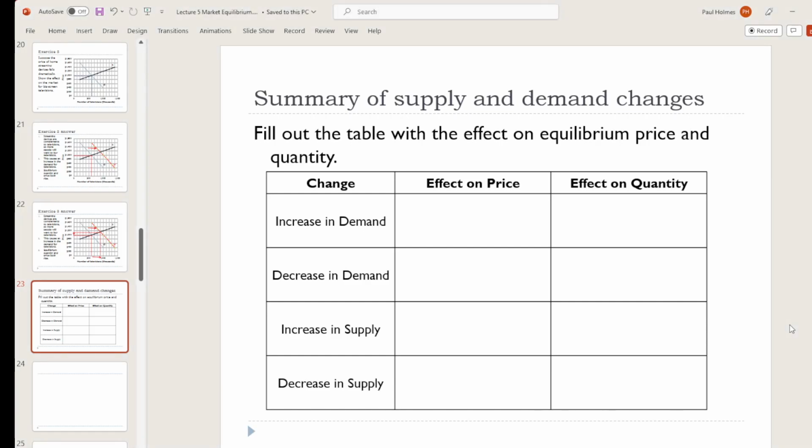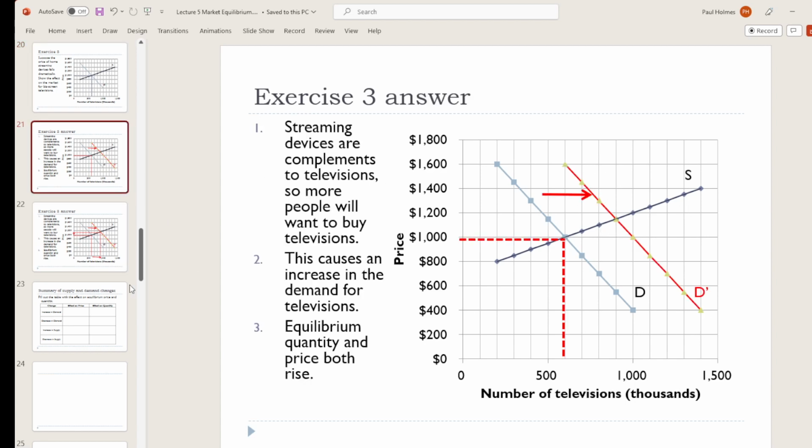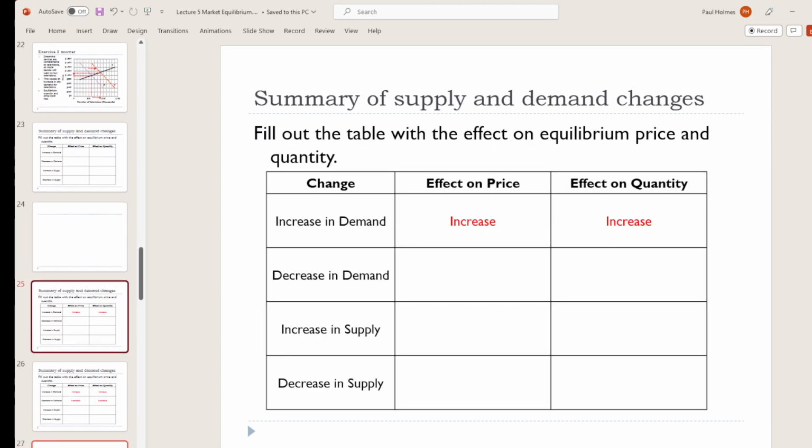Okay, so let's suppose we come across a new situation that we identify as an increase in demand. We should now be able to immediately say what effect we think this is going to have on price and on quantity. Now you've got a couple of different ways that you could remember this. You could go through this sort of exercise, draw out a big supply and demand diagram accurately, shift that demand curve to the right, trace out the new equilibrium and show that resulted in an increase in price, increase in quantity, and that would be just fine.